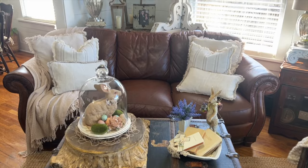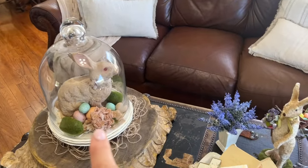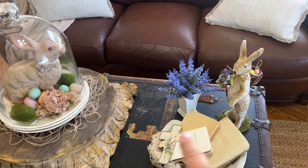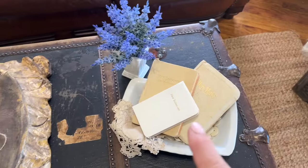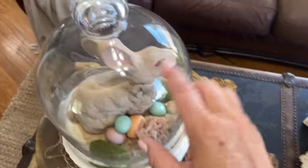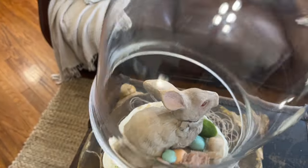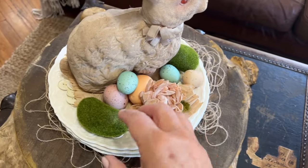Now looking over here on my antique trunk, I've got this beautiful bunny under this cloche, but again, it has Easter eggs. I've got this beautiful Easter card, and then I have this Easter bunny, and they're some of my favorites, but I feel like I need to go ahead and take it down and put it away until next year. So let's go ahead and remove this bunny and redo this area right here.